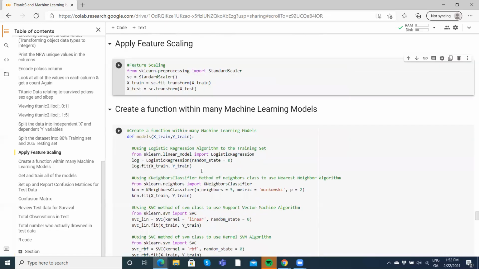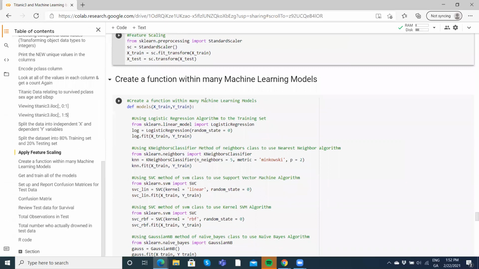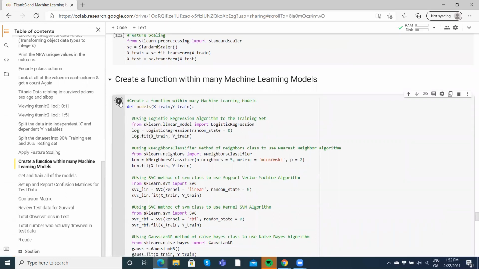Okay, so we then apply a battery of machine learning models. And again, we're invoking sklearn, so we're using logistic regression because we're predicting a 0, 1, and the data that we're using is the training data, the X train and Y train. So it's 80% of our data set.